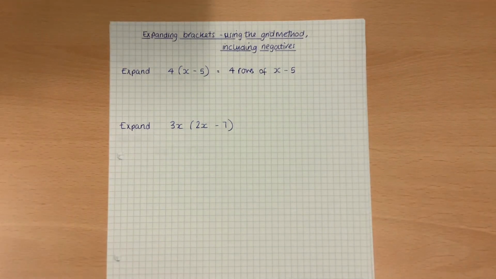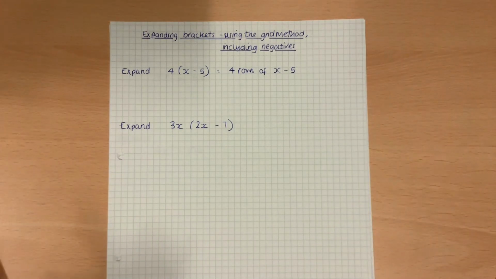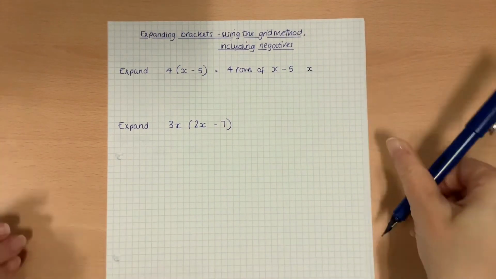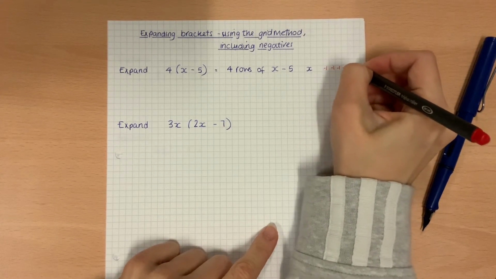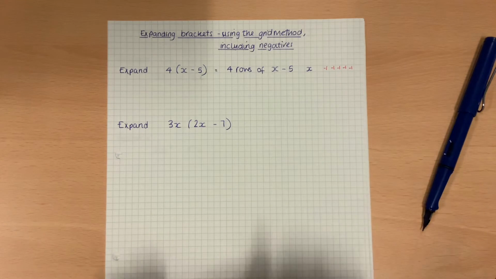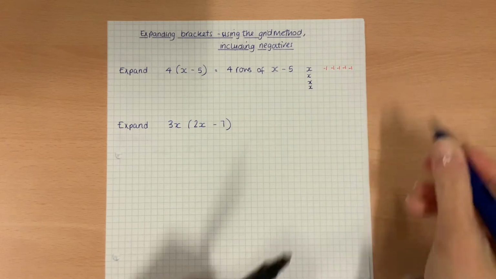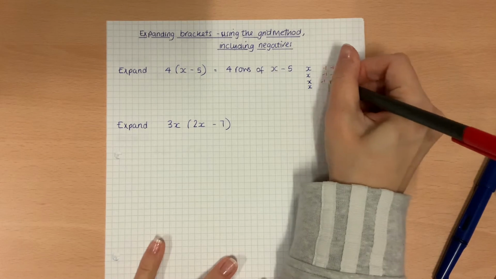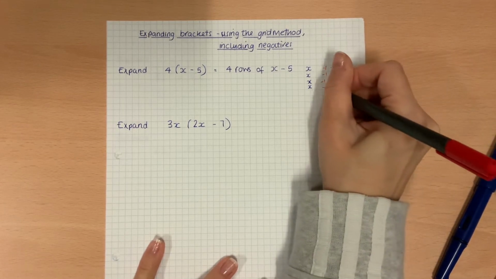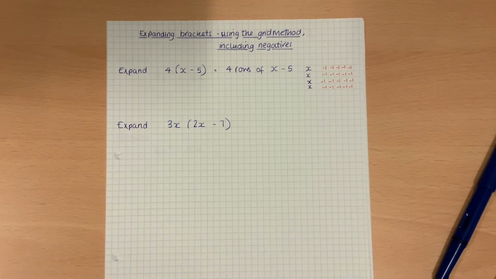If we think about how I showed that to you yesterday, we have our x here, so that's one row, and then we've got negative 5, which is 5 negative 1s. 1, 2, 3, 4, 5. You imagine that you've got 4 rows of that, and then there'd be all of those there as well. So that would give me my total array. If you want to do a little diagram like I've just done, so that you can double check your answer at the end, then of course, but you don't have to.